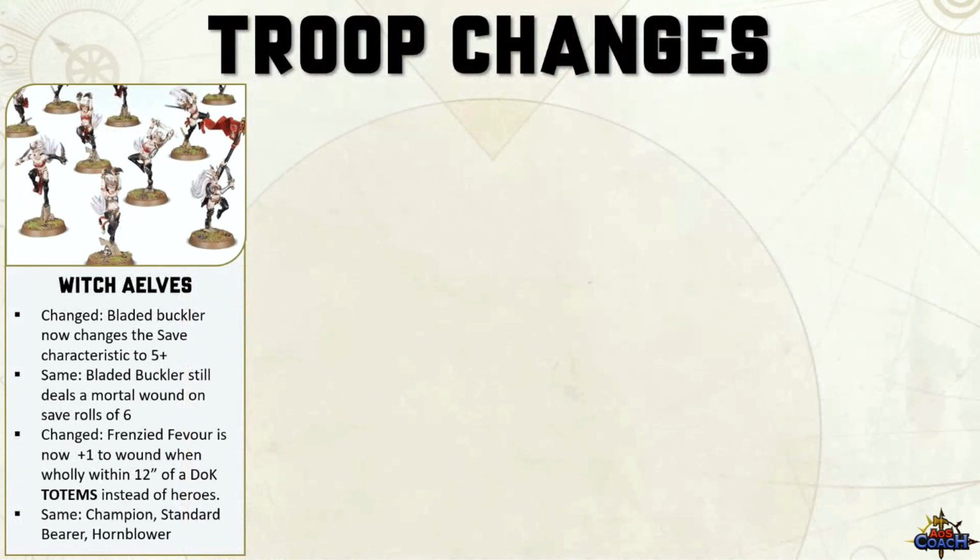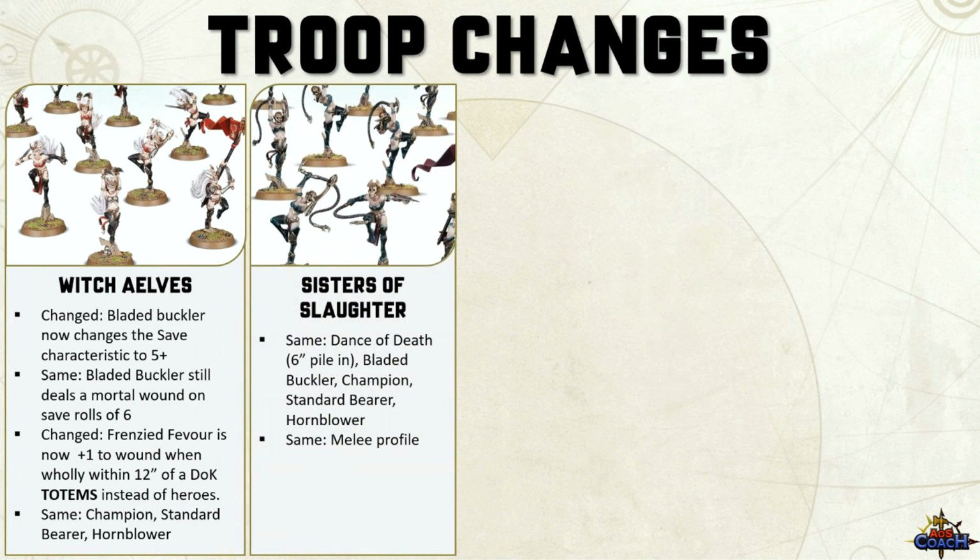So your Cauldrons, for example, and your Champion, Standard Bearer, and Hornblower still stay the same. The Sisters of Slaughter have had mostly, in fact, all of it stay the same. Your Dance of Death is the same, which is your 6-inch pile-in. Your Bladed Buckler is the same as what I just previously mentioned. Your Champion, your Standard Bearer, and your Horns, all are the same. The melee profile is still the same, and you get to benefit from the Bladed Buckler ability that I just mentioned with the Witch Elves, which is a nice touch.